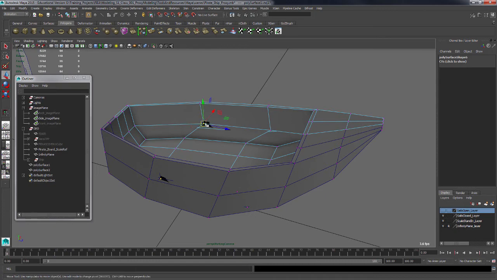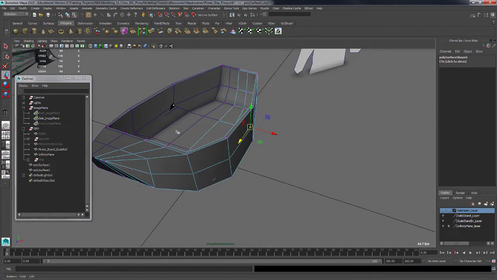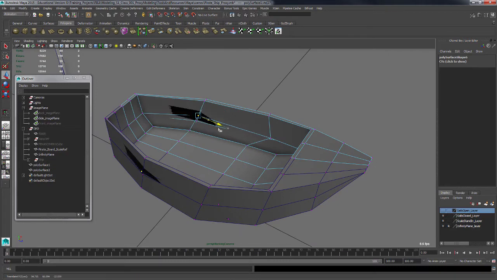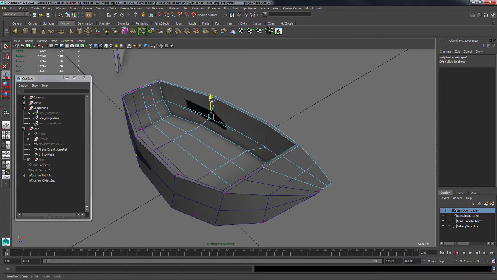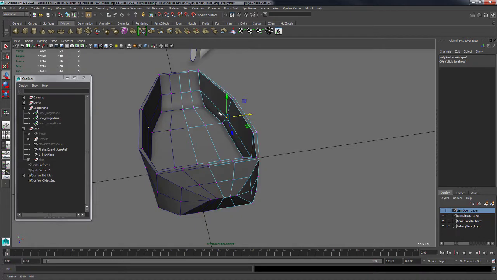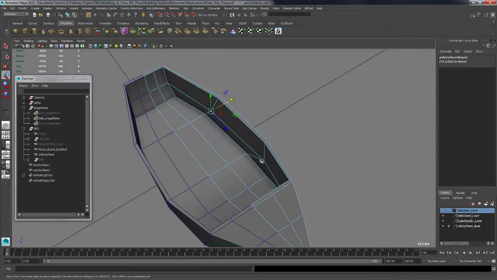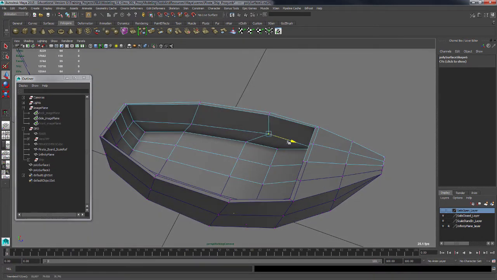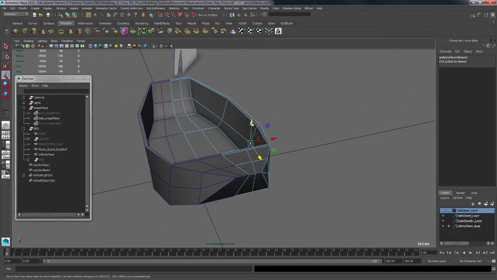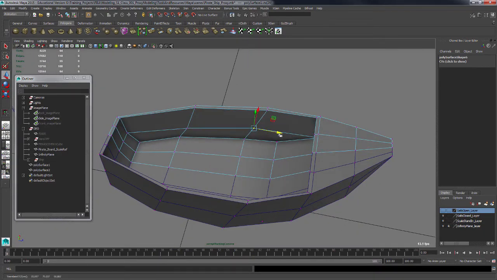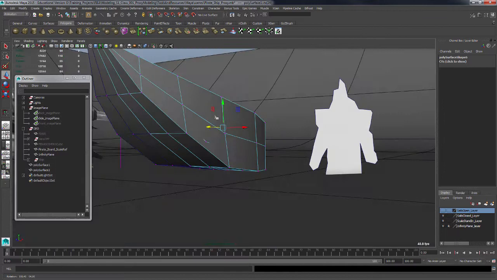So I'm going to select this vert right here, and I'm going to move it back a little bit, move this down, and I'll move it in. The thickness is not thick enough for us anymore after we kind of move that thing around. So I'm going to push this thing down like that. That's looking pretty good.